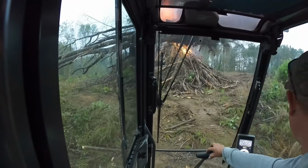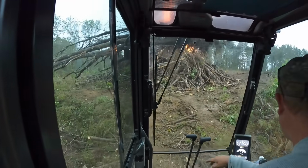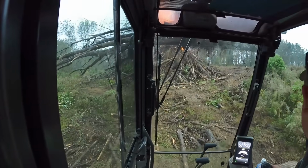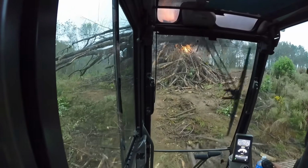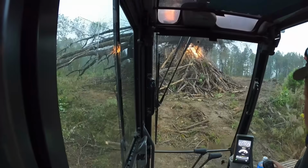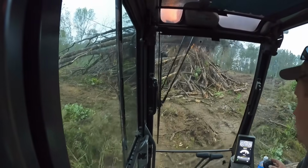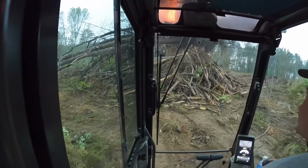Need to drive over that more in the center. Need to dig it up with what I need. Only got one more grapple full to go get.